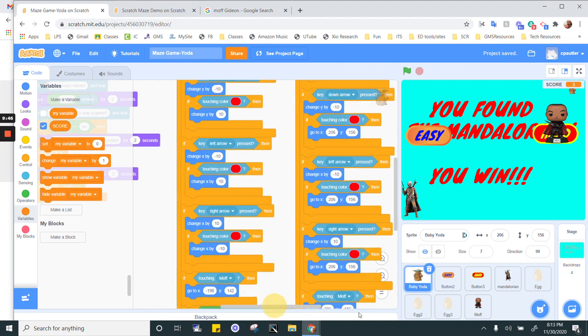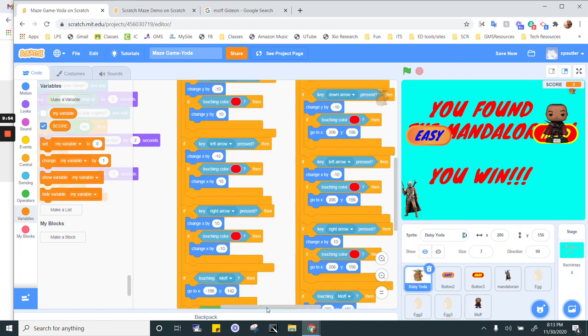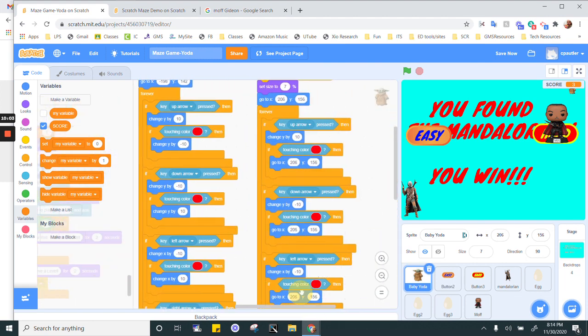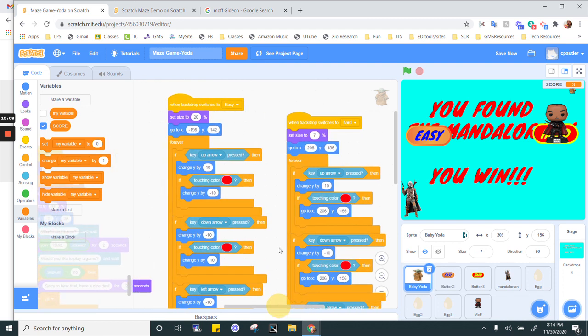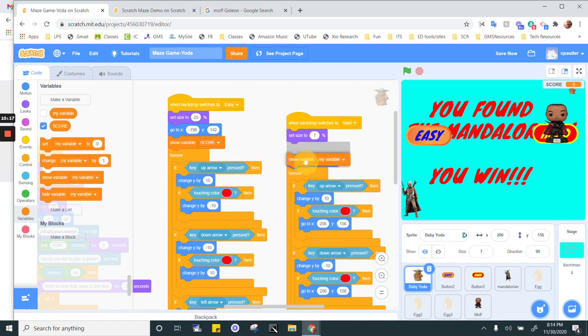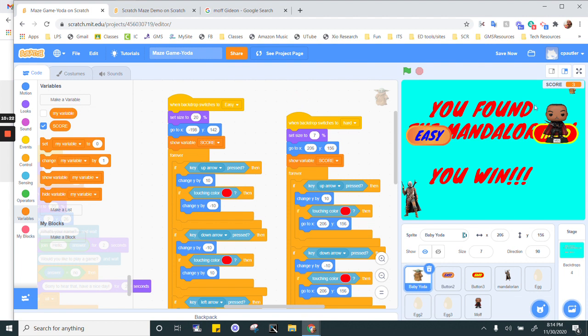I believe things like this. I already have him showing here. So that's good. For Yoda, having him showing is going to be very important. At the beginning, I do have him showing. As far as the scoreboard, I do want the scoreboard showing, but not really until we choose a level. So I can say show, not my variable, but show score, and show score here. There are multiple places you could put that, but basically that way it'll show up and it won't be in a messed up place at the beginning there.